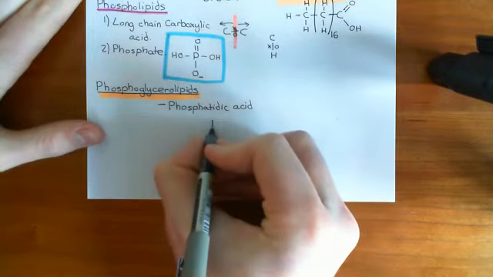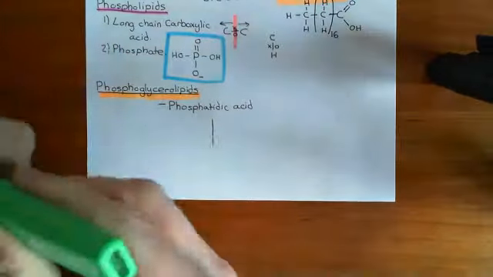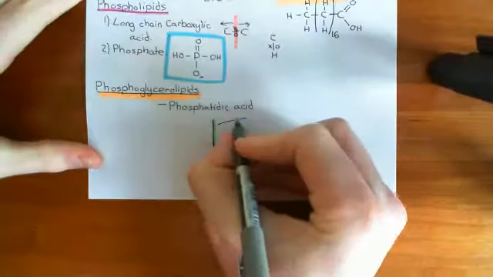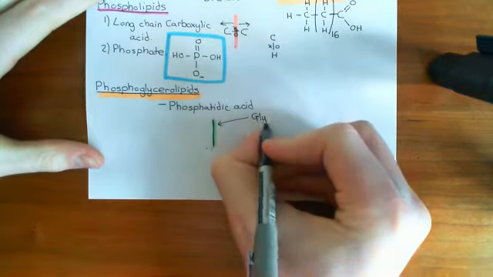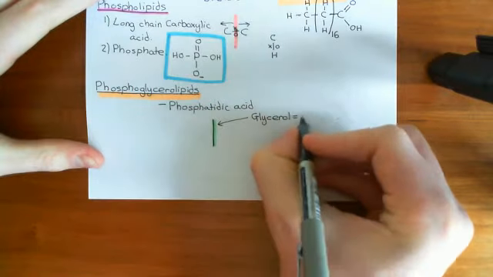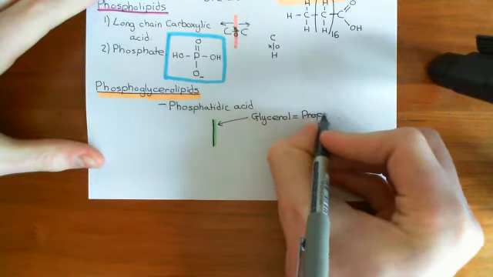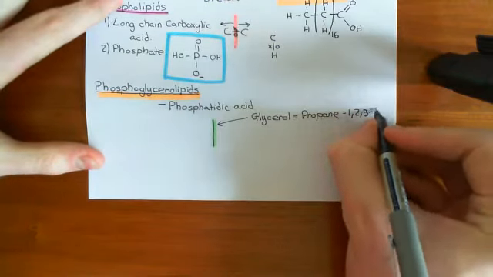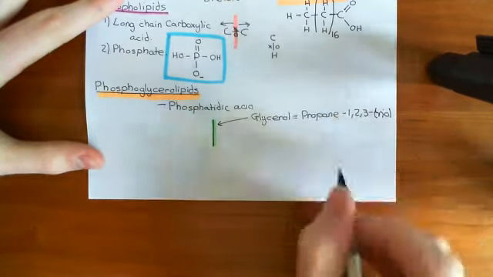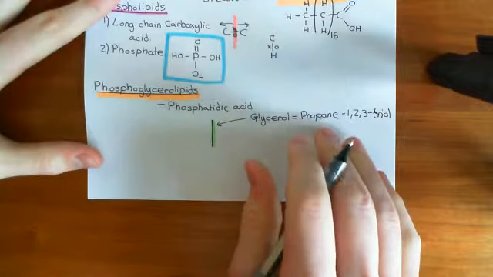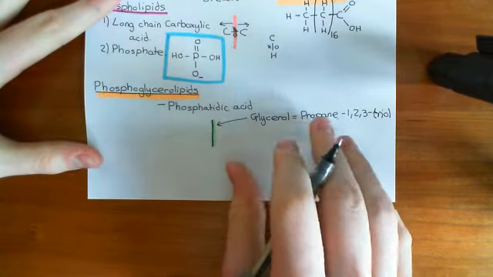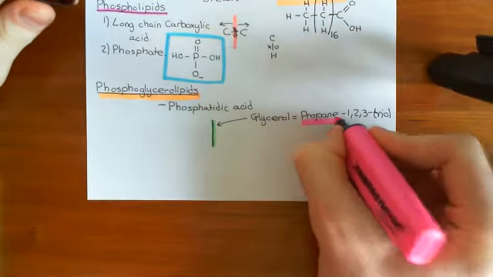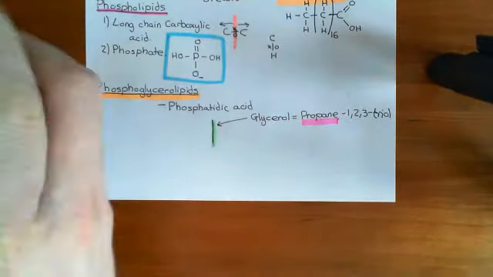Okay, so phosphatidic acid then consists of a glycerol molecule here, which will be represented by this vertical green line here. Now, glycerol, once again, is an old name for a molecule that would now be called propane-1,2,3-triol. Although propane-1,2,3-triol is definitely more of a mouthful than glycerol, it's a more useful name, because it tells us exactly what we're dealing with. It tells us that we're dealing with a 3-carbon molecule, propane, where you have alcohol groups coming off the first, the second, and the third carbons.